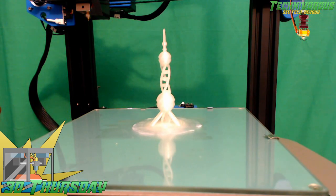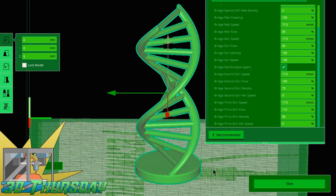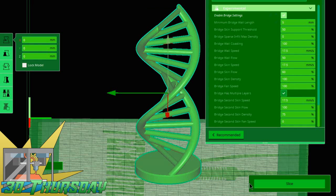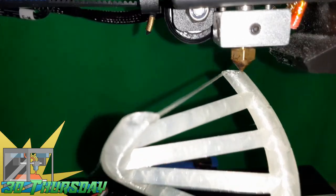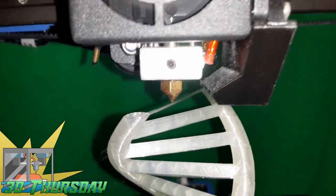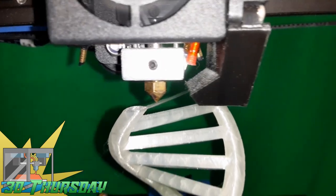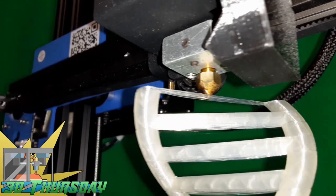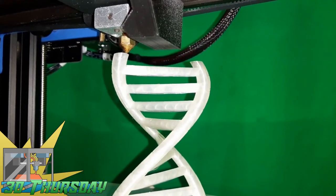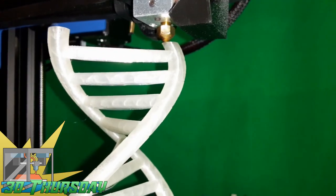This turned out so well I decided to do another torture test — the double helix torture test. I did change some settings, specifically turning on bridge settings in Cura before printing. I'm very pleased with how it came out. Watch as it bridges these amazing gaps. The bridging capabilities of this printer are pretty amazing. You'll notice a little drooping underneath some of the very first lines early in the model, but those are easy to clip off. Still a very good bridge overall, and right out of the box the fan angle is pretty much perfect for part cooling and bridging.